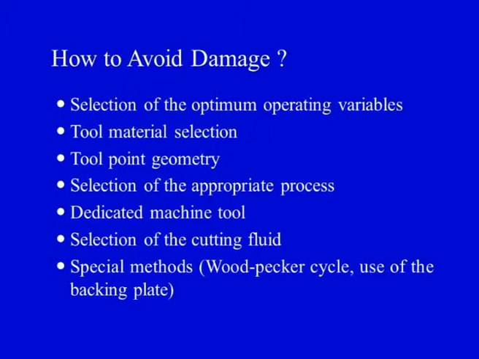And the last point, special methods such as the woodpecker cycle or the use of a backing plate to avoid the damage are also exercised by researchers worldwide. So, these are some of the common tools and techniques adopted worldwide to avoid the damage in case of polymer matrix composite materials.